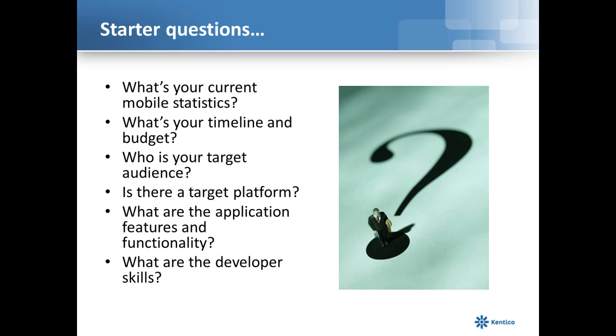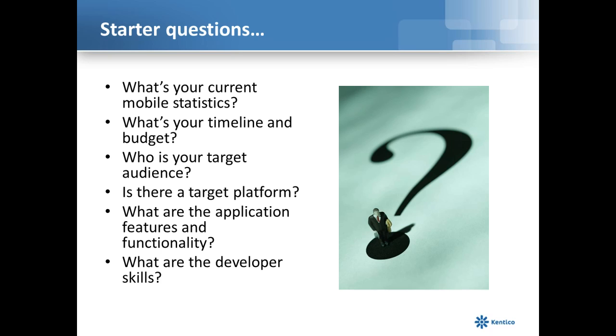Obviously, the biggest thing is you want to look at your current mobile statistics. This will give you an idea of the kinds of devices and the percentage of traffic that you're seeing, and will help you figure out what that timeline and the infamous budget looks like. If you're seeing a tremendous amount of mobile traffic, or you're trying to build out more of a local mobile presence, for example, and you want to see that increase, that obviously helps you to look at what your current traffic is and then start to set up those goals moving forward.